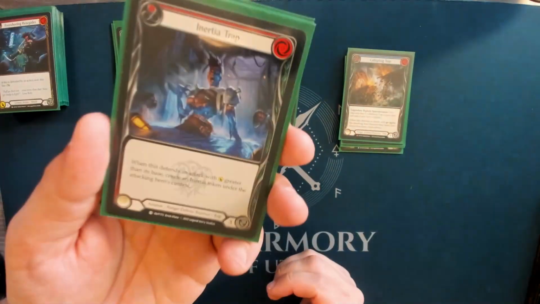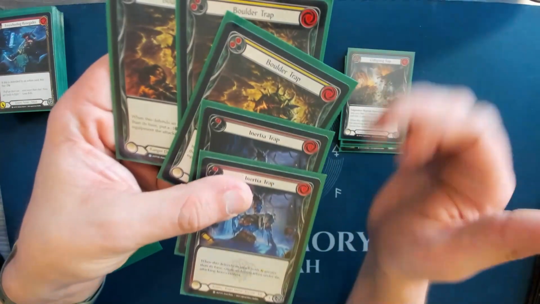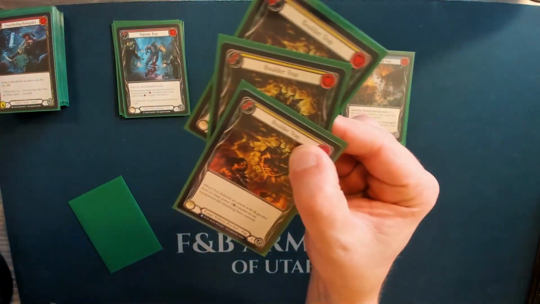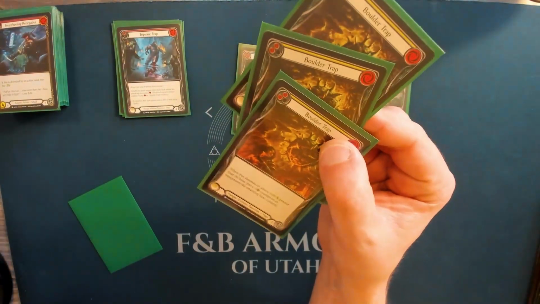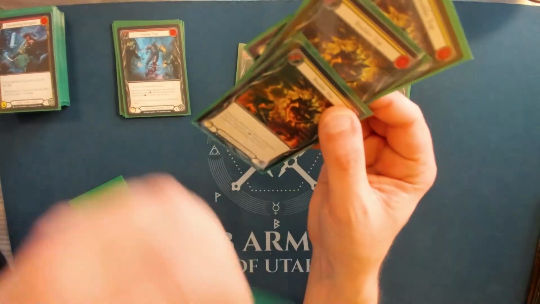Inertia traps, always useful, always fun. You can switch and maybe go 3 and 2 with this, just because you don't find too many instances where you're going to need to put 3 -1 counters on something, but these do a heck of a lot of work on their own.